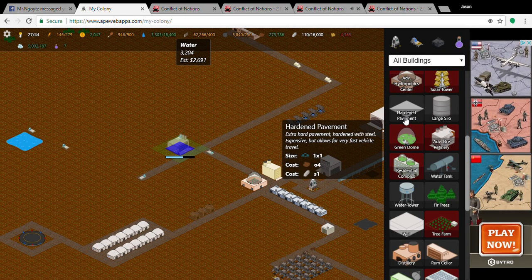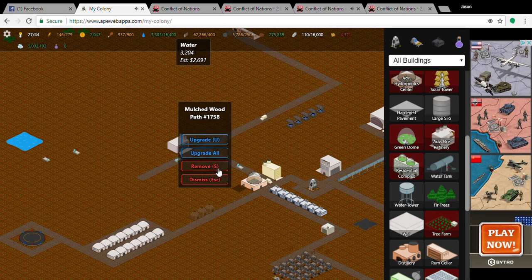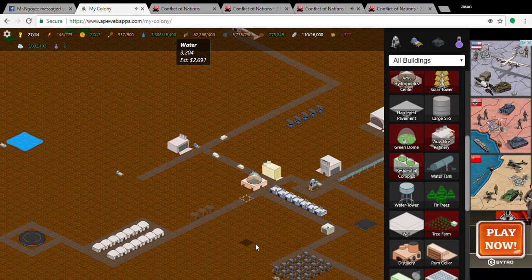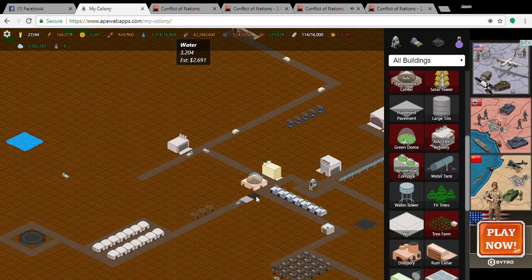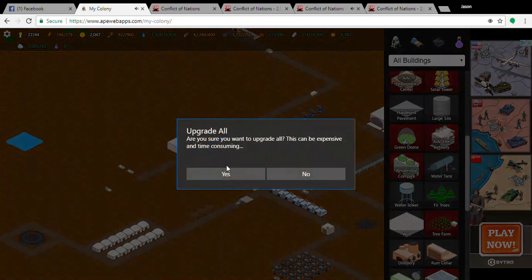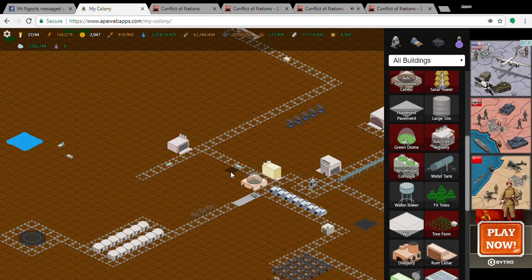Hardened pavement. This allows very fast vehicle travel. In order to do that, you just upgrade. As you can see here, if I were to upgrade this, it would become faster. If I were to upgrade all, you would get a little bit of lag, depending.